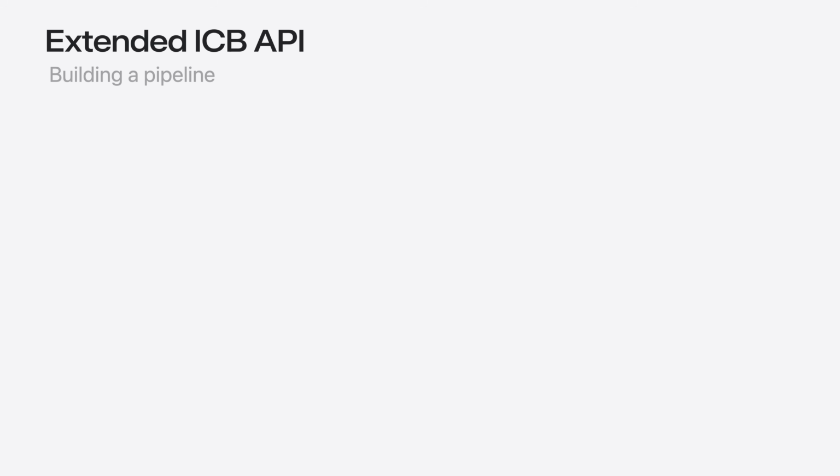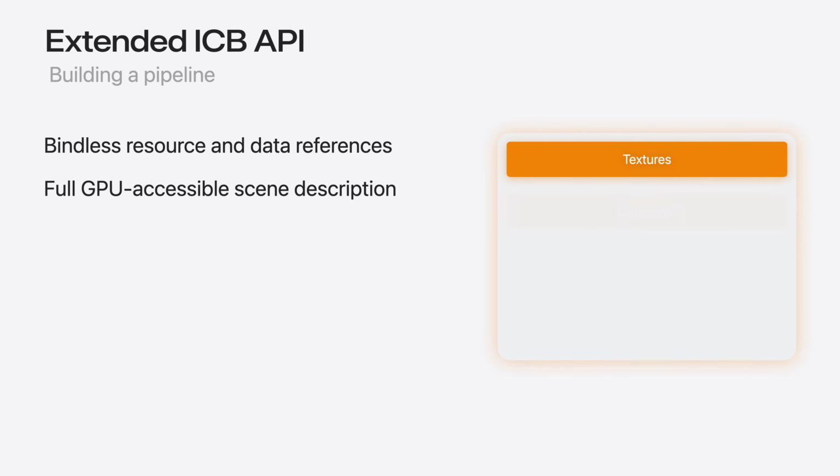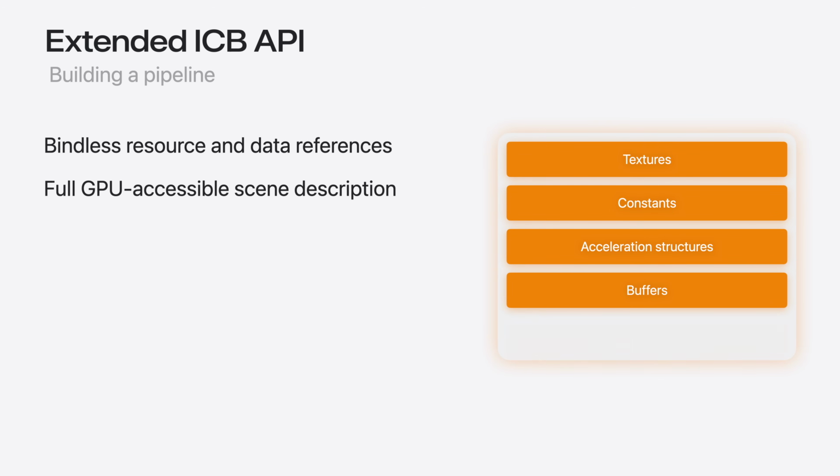With GPU-driven pipelines in Metal 4, you aren't giving up any flexibility. Using argument buffers, the GPU can access all your resources and use them directly while encoding indirect command buffers. Using argument buffers, GPU kernels can encode textures, material data, acceleration structures, and even set pipeline states per draw. Metal 4 makes this extremely easy to use in your shaders.